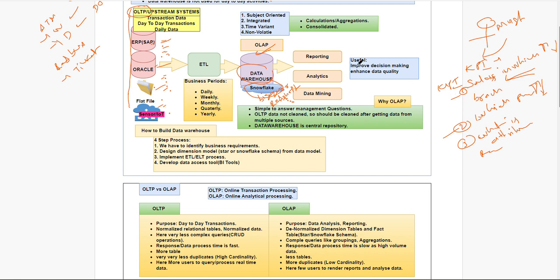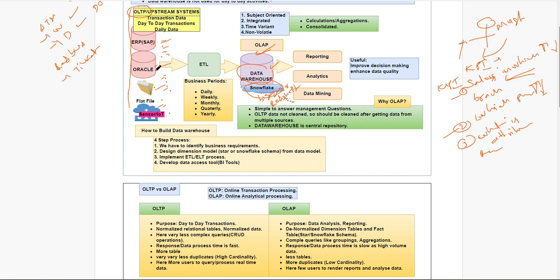What we do in real time is get the data required to answer these KPIs from all these OLTP systems to the OLAP system, that is the data warehouse.